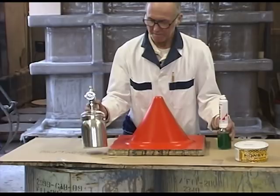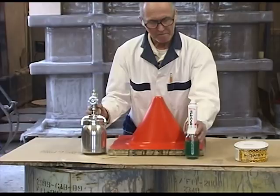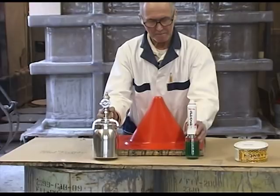On the other hand is a pre-built sprayer. If you don't have access to an air compressor, these are a great little tool for putting PVA on a mold. First, Bernie's going to PVA the mold using a little Prevail sprayer.